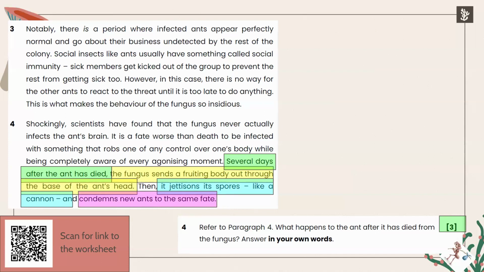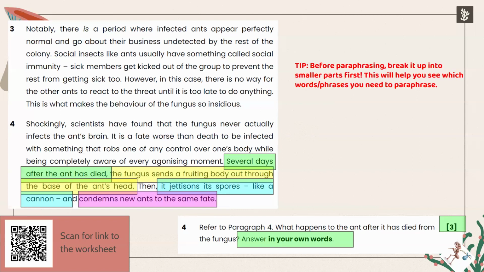Can I just copy and paste? Yeah, I can't because over here they say answer in your own words. So you notice even though it is a direct question, the answer is staring directly into my eyes. It doesn't mean that I can just copy and paste as is. I need to do something to it before I can put it in my final answer for the examiner to look and mark. Okay, correct.